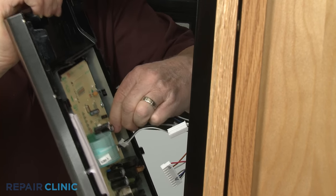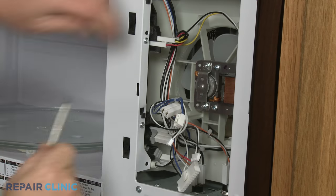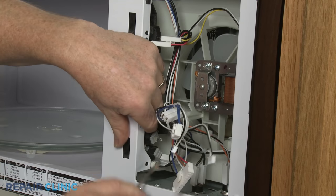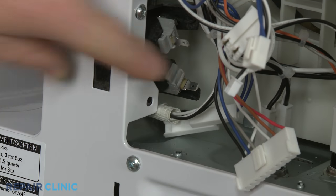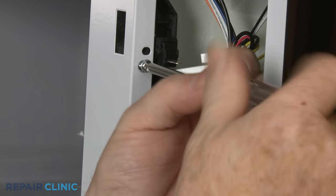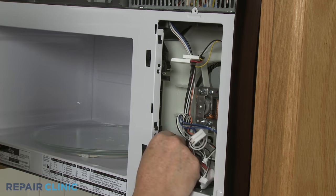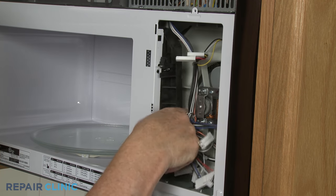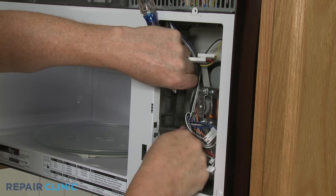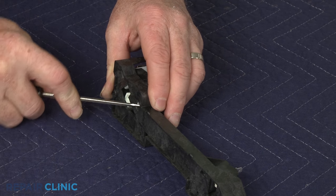To replace a door switch or other switch holder component, first note the orientation of the wires connected to the door switches, then disconnect them. Unthread the two mounting screws securing the door switch holder to the frame. Lift the switch holder up and pull it free of the frame. You can now detach one or more switches from the holder.